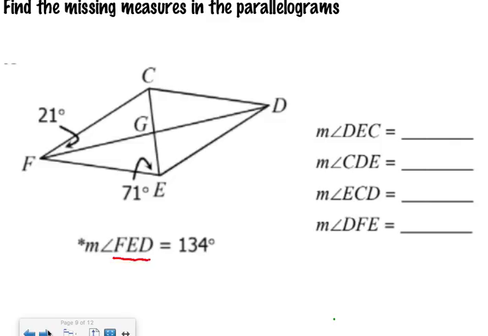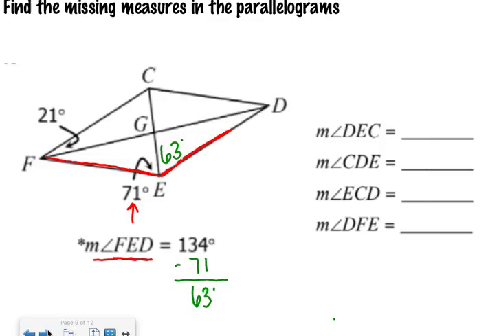Be sure to notice here that we are given the measure of angle FED, so if I trace that out, FED, this big corner angle is 134. So if the whole thing's 134 and this guy right here is 71, I can find this missing guy right here by just subtracting, right? So let's figure out what that guy is. 134 minus 71 is 63. So now I can plot that down. Again, it's easier just to fill out your diagram before you look for all your missing measures.